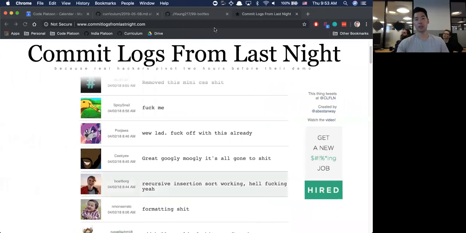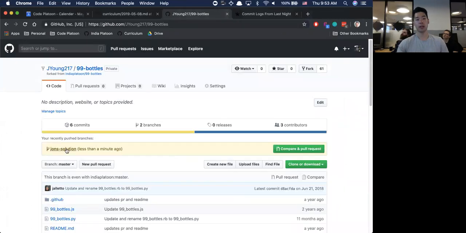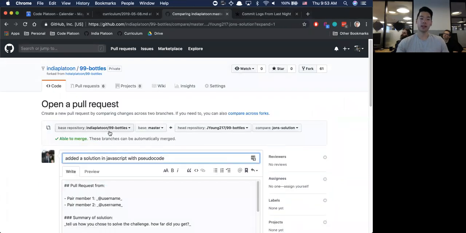And if I jump back to this page, you'll notice at the very top, I have pushed it. It used to live on my machine and now it's up on GitHub. I'm going to open a pull request. What a pull request is, it's basically saying I've made changes that I think should be put inside master. So I read some book, I wanted to make some changes, so here's my proposal with the changes.